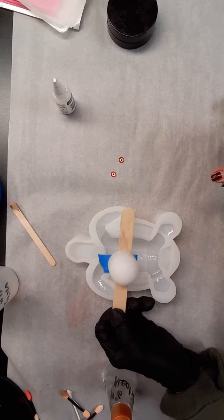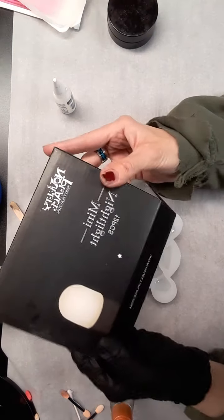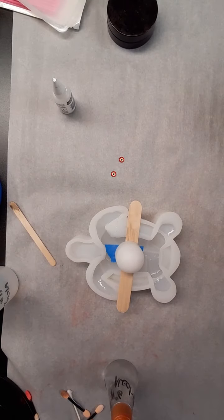So I just got a pack of these. I got them on Amazon. Let me find the box. They are just mini nightlights, and they come in a package of 12. I'm like, oh, these would be really cool to add into stuff. I did see Julie on Pouring Your Heart Out use one in something, and I was like, oh, that's so cute. But I'm like, what else can we put them in?